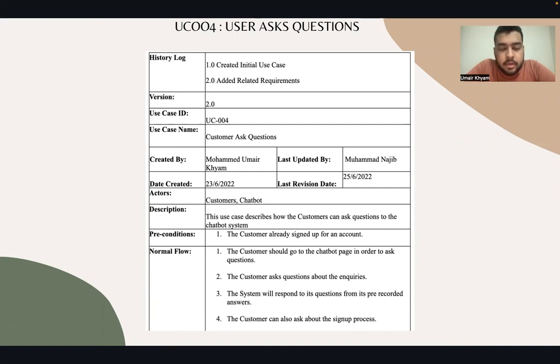This use case also describes how a question can be asked of the chatbot system. So this is the normal flow. The customer should basically go to the chatbot page in order to ask questions, and the customer will ask questions about the inquiries. The system will respond to the questions from its pre-recorded answers.